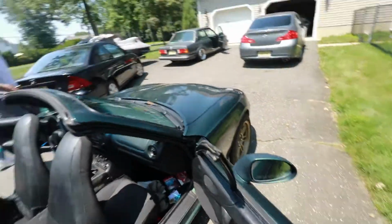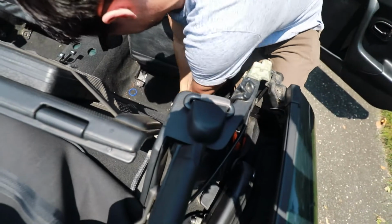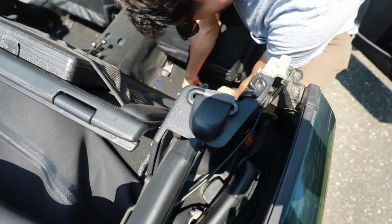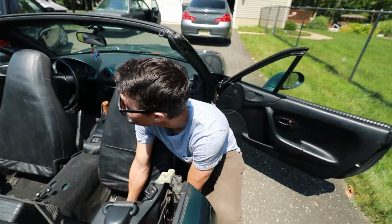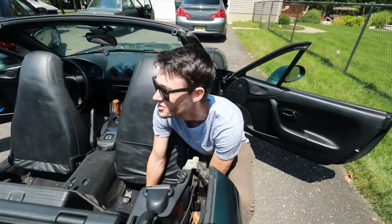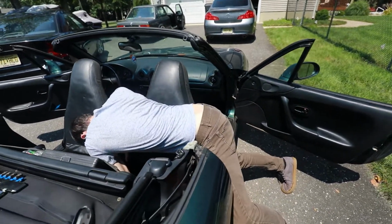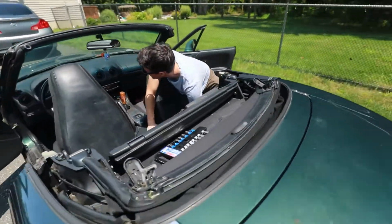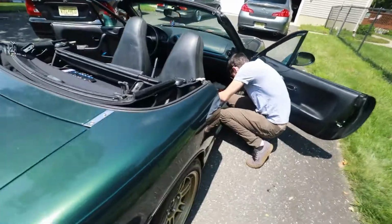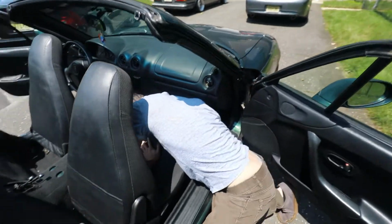Just torch it. You have an impact gun, right? I mean, we can use my dad's impact gun if we need to. I'll take it if I need to. This is how we trick Steve into doing everything. You guys are just like, oh, I'm not strong enough. Steve, you try. Just get the power tools to make it easy so we don't all get sunburned out here. In the meantime, I'll get all of this done. Even when Steve says, I don't want to do anything because I have a migraine, he sees Miata and he's like, I have to. I'm like, I don't want to sit here in the sun all day.